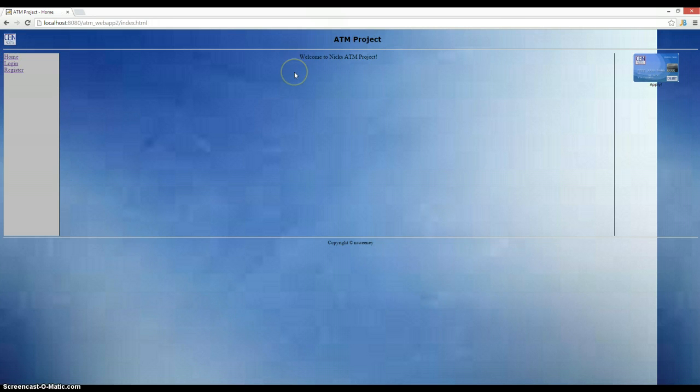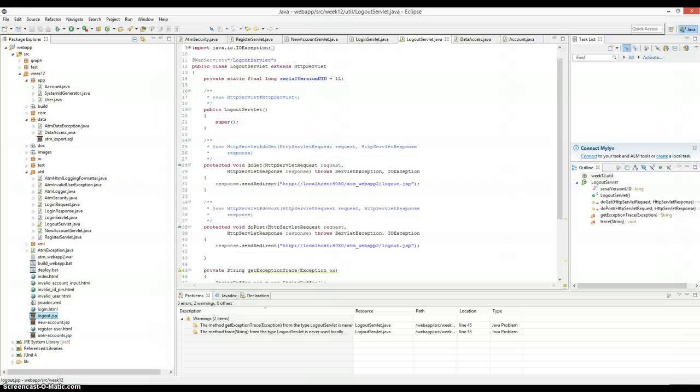Okay, so that completes the presentation of all the functionality of this application right now. You have the ability to log in, to log out, to create new users, to create new accounts for users, and to view some of the information about the user's accounts. So let's go look at the login and logout functionality in the code.